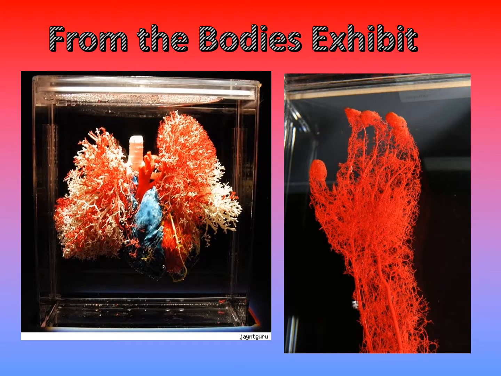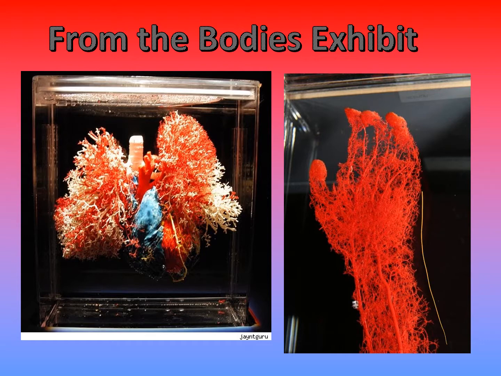I thought we'd start by looking at this super cool image, two images from the Bodies exhibit, which is a traveling exhibit. I don't know where it is in the country at the moment. It's been in Seattle a couple times. Basically, they take human bodies and they inject them with plastic, latex, so that then the rest of the tissues, whatever part they want to look at, in this case the circulatory system, and then they dissolve away the rest of the tissue. So you're just left with the parts of the circulatory system.